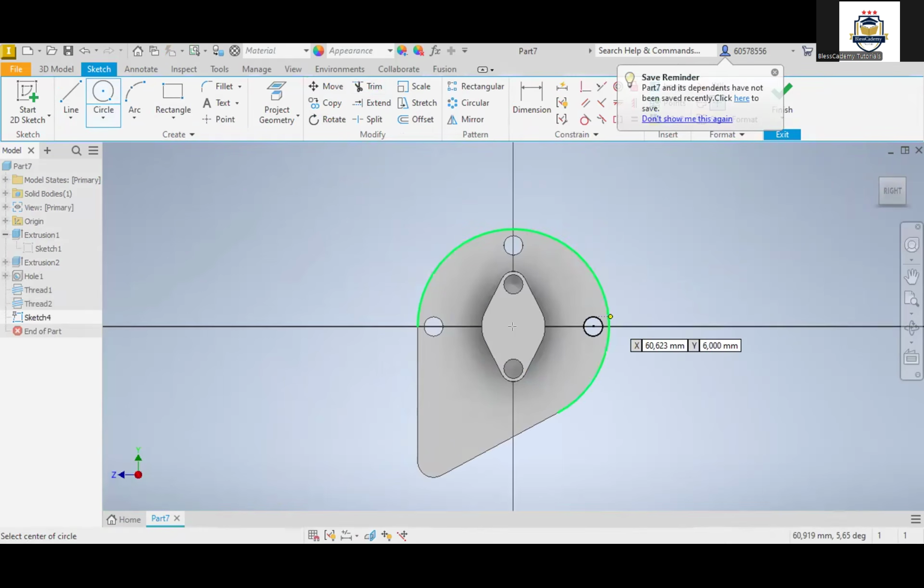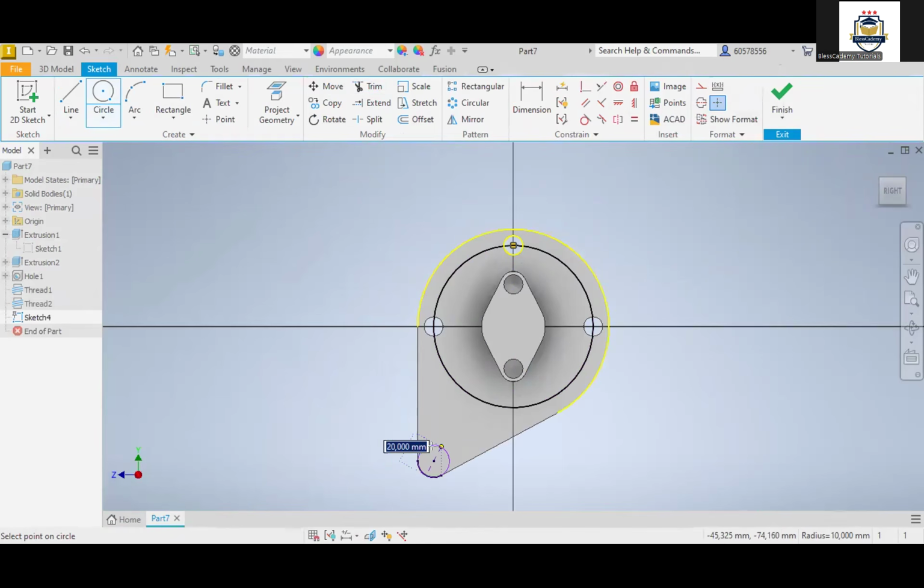Let's get our PCD. I know very well that it was 100. And we've got that 12. We had another one there. We change it. Get a circle of 12.